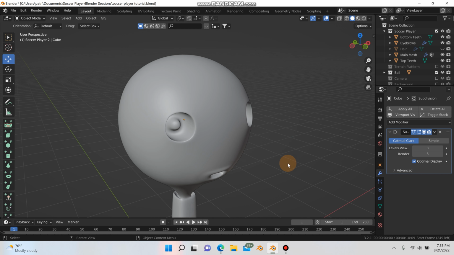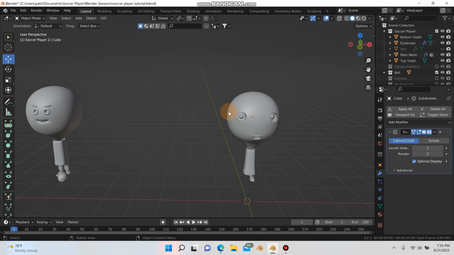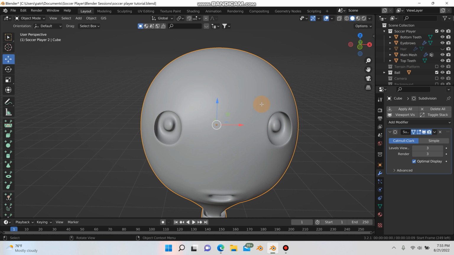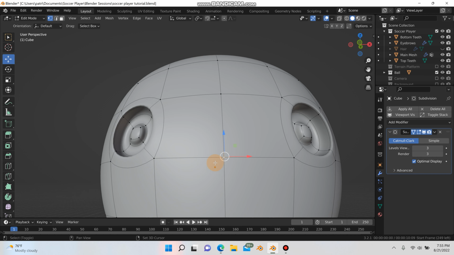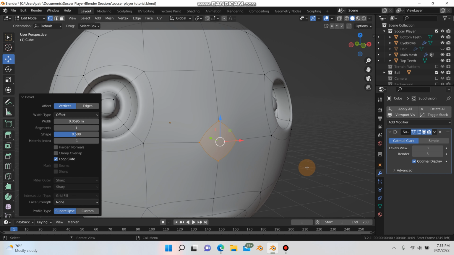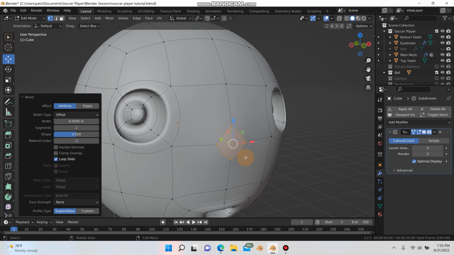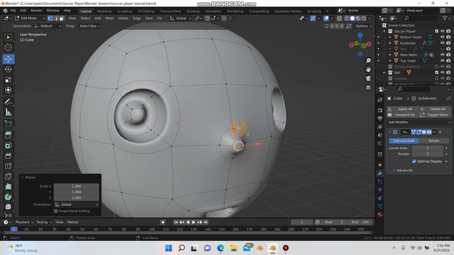We're going to do something a little bit different for this guy's eyes. But I think it'll be cool. And if you notice, he doesn't really have a nose, so hit Tab to go into edit mode again. And we actually can give this guy a nose. We're going to select this point in the middle here. And I'm going to hit Control Shift B, and that'll let you bevel out that point there. Then I'll hit E and Y and just pull his nose out a little bit like that. And I can scale it up or down, whatever you want. Maybe I'll just do something like that for this guy.